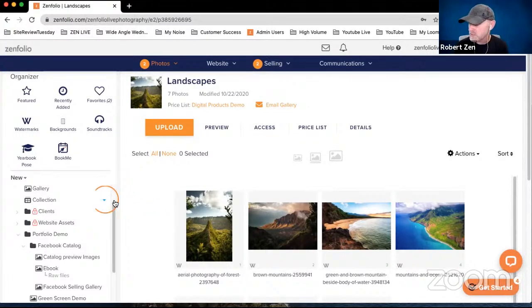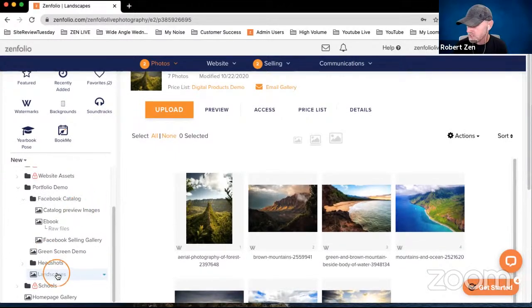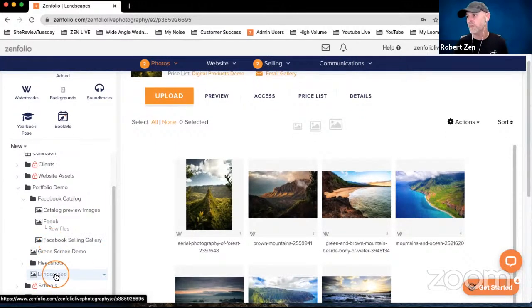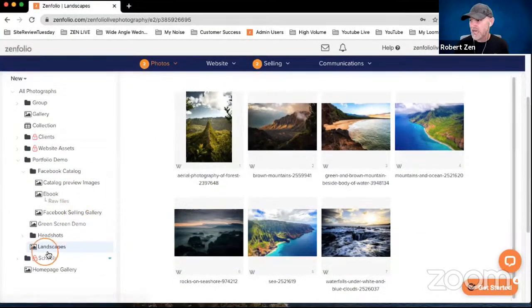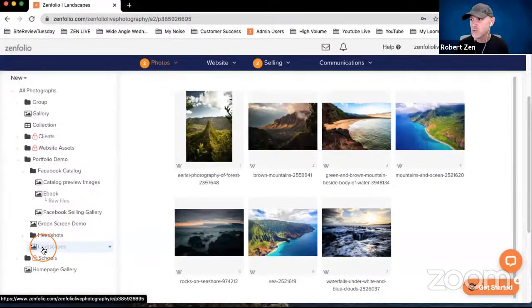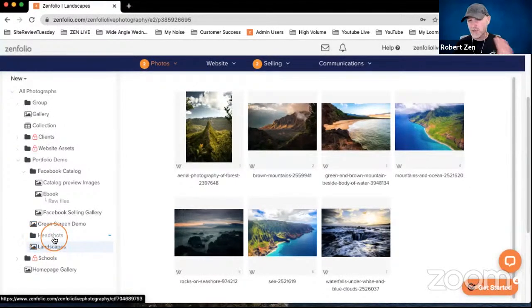So what you're going to do is go into our landscape gallery right here. I'm going to use this one. I'm going to do this at the gallery level for landscapes, but you could do this at a group level if you wanted to. There are a couple of different ways to do it. Before I show you this way, you can multi-select images and do it inside of Zenfolio if you want to. I'm just a spreadsheet nerd, so I love spreadsheets.